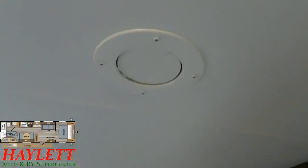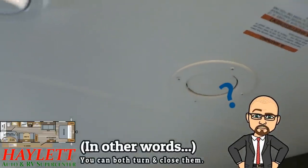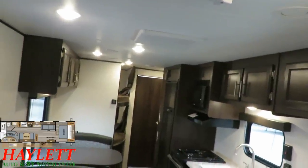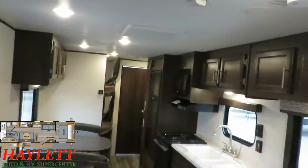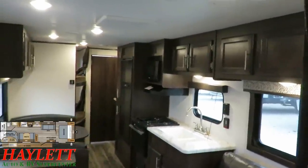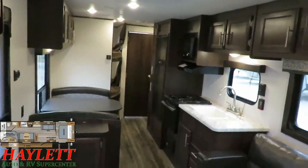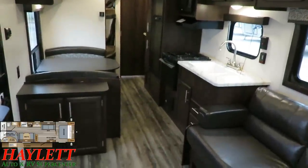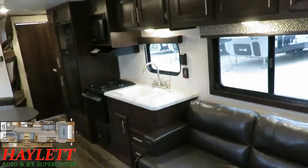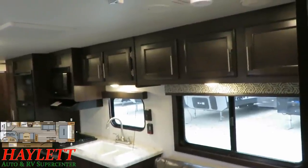Even at their most basic level, J-Flights have louvered and directional vents, meaning you can both close and turn each individual air conditioning vent. One of my personal favorite features on the J-Flight series is their interior height — this is three inches taller than the average bear, measuring six foot nine to the ceiling panel as opposed to six and a half feet. That means more space for bigger overhead cabinets, taller bunks, and more room in the shower. At 6'2" to 6'3", I can actually stand in the shower without my head needing to be in the bubble.